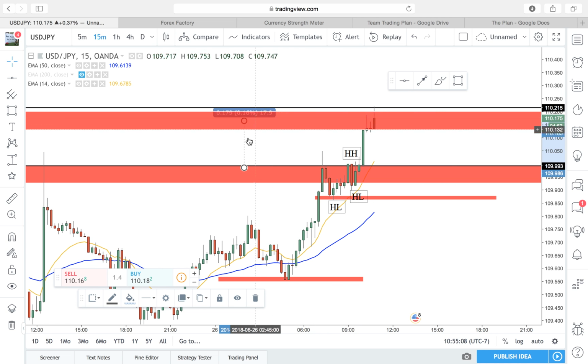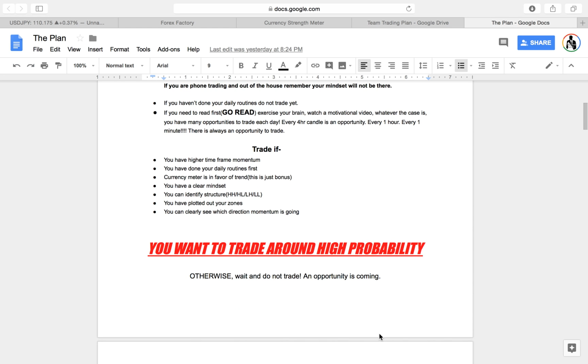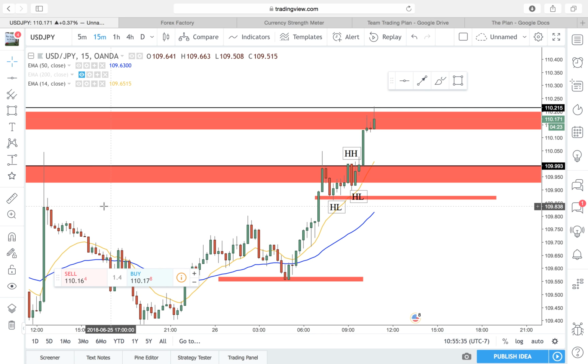So it just depends on what your trading plan is and what you try to do, right? This is the biggest thing that anybody can ever tell you. In Forex trading, you want to trade around high probability. That's it. That's the most important thing. How do you know when high probability is? You focus on higher time frame. You focus on when it rejected a zone. You focus on if it's in between the zones. You focus on the structure and don't overcomplicate it. That's all I got for you today, guys.